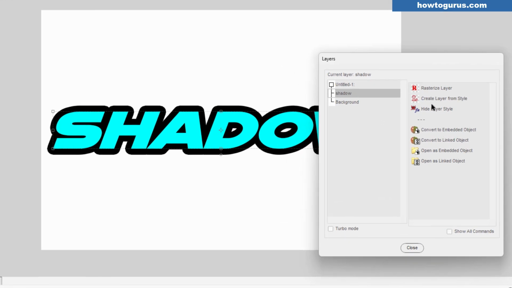Now, the options you'll see in here are going to depend upon the version of Elements Plus you're running or your version of Photoshop Elements. The more recent versions have less options because a lot of things have been included inside of Photoshop Elements, like working with layer groups. Things like that used to be included here, no longer is because it's no longer needed. One that we want, though, is right here. It says Create Layer from Style.